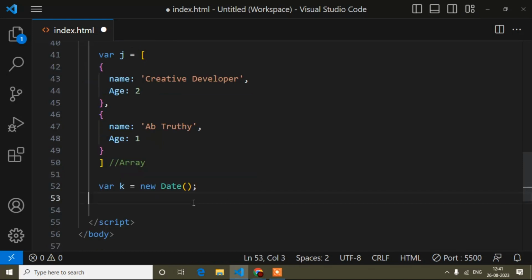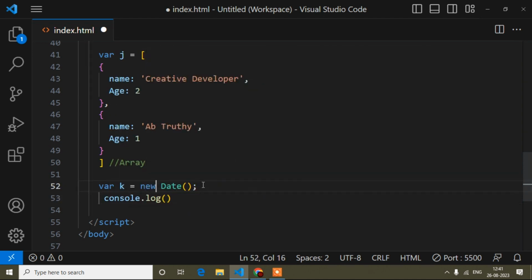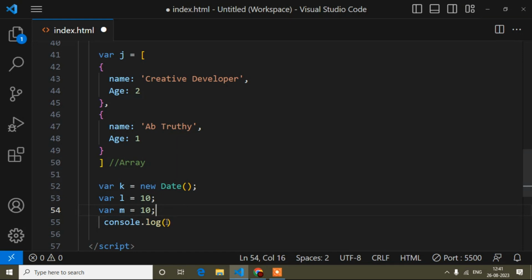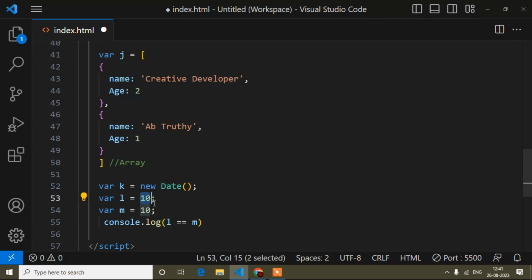So now here if I write console dot log, but before console, I will take l equals to 10, okay, and m equals to 10 also, the same value. Now here if I write l double equals to m, what will be the output? l double equals to m means it will check whether the same value is assigned to l and m or not.